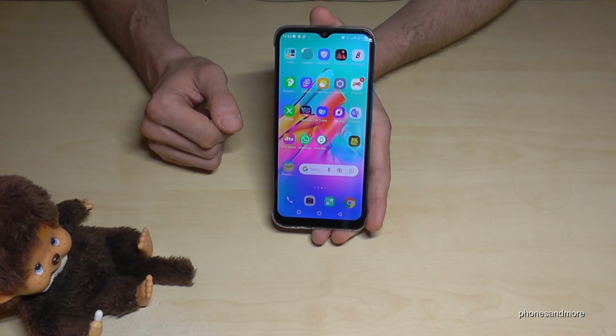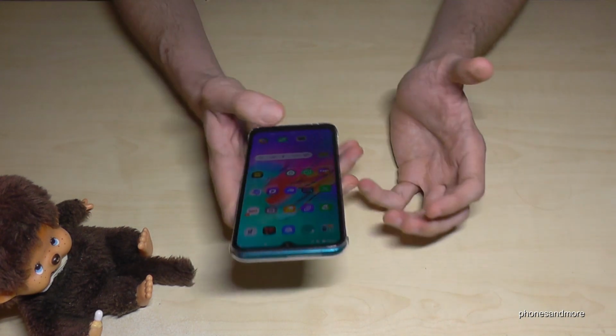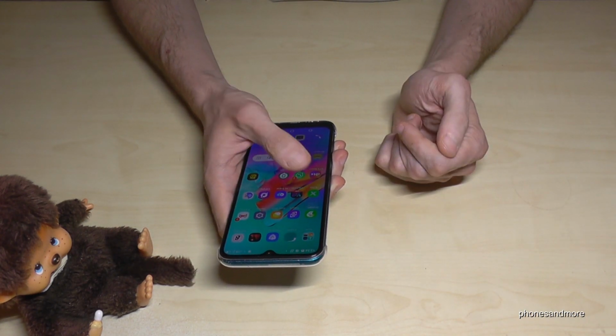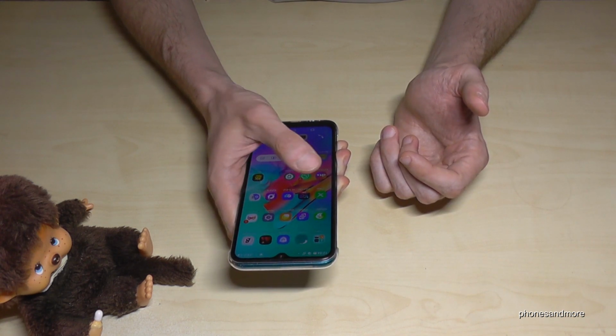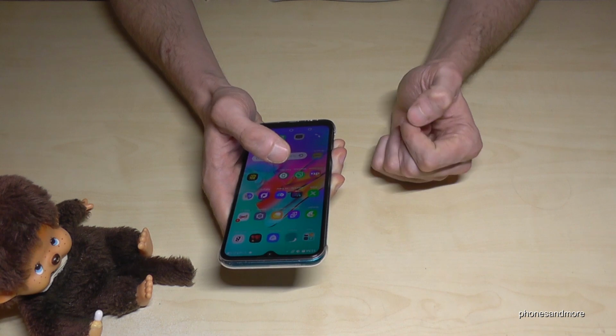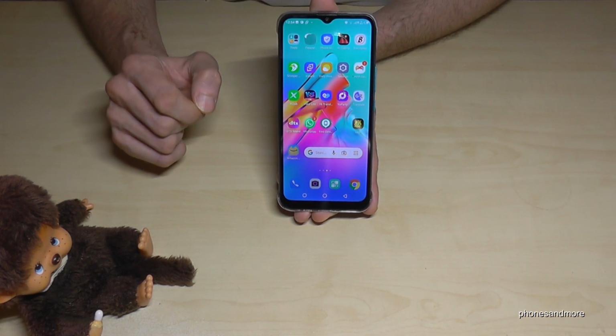The next mode I want to show you is a one-handed mode, because the screen is very large. So I think it's a 6.7 inch display here, so very large, and I cannot reach everything with my large hands on the screen, but there's a way to make the screen a bit smaller, so to have a mini screen. So let me show you how that works.